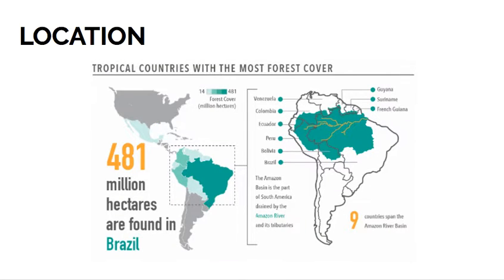Location as visual potential shows you where something is. It's the potential to use position on the page or the screen to represent positions of things or places relative to each other in the real world. For example, in my display, I've exploited its location potential by using parts of a map to show countries that have varying amounts of forest area. You can see where Brazil is relative to other locations in the world, and you can also see where the Amazon River Basin is relative to other countries in South America.